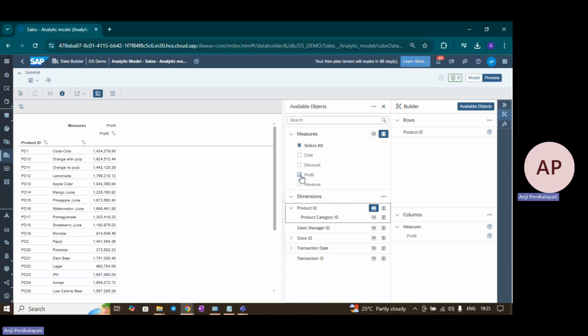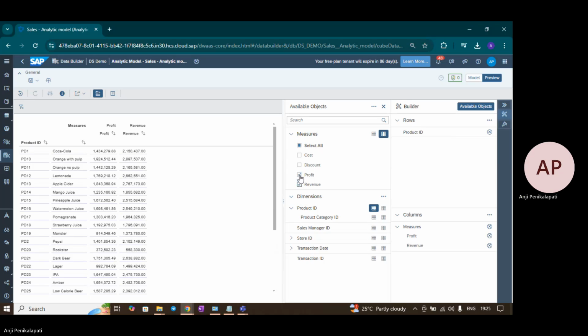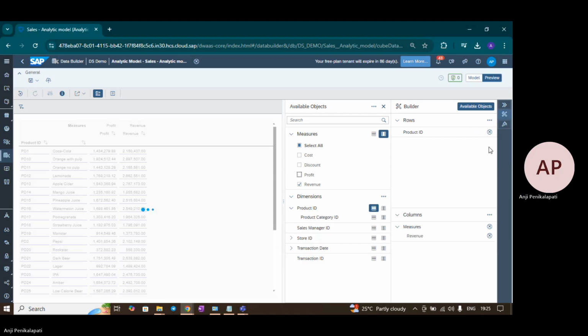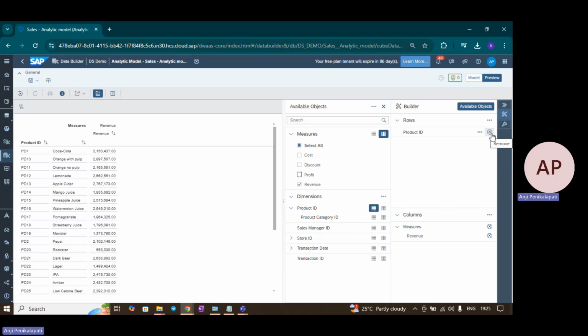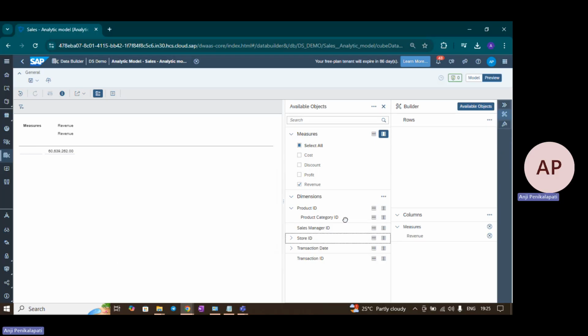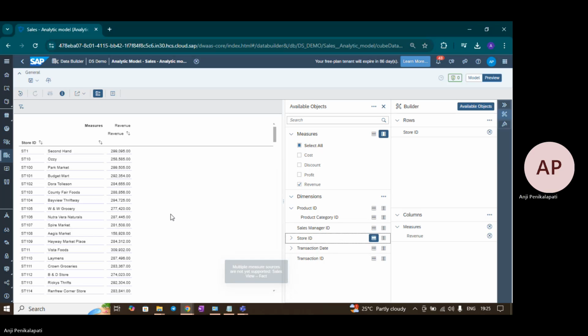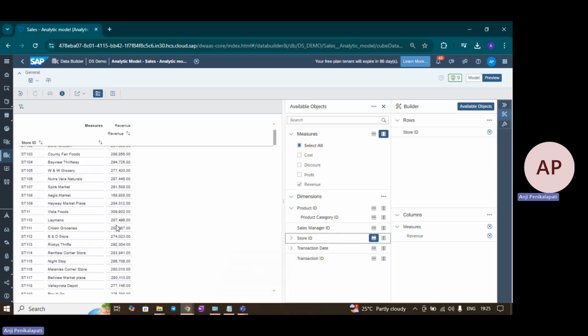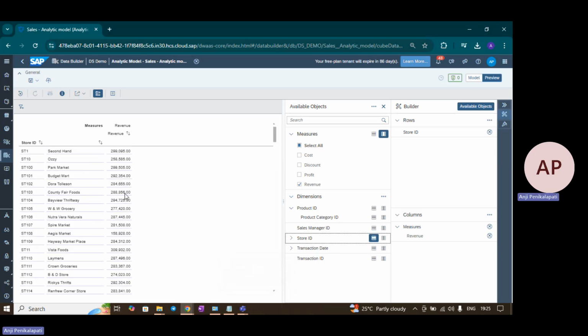Like suppose if I want to add revenue also, and suppose if I want to see my sales revenue per store, let's drag this here. So in the preview you can do all the visualizations here, like in the table format.